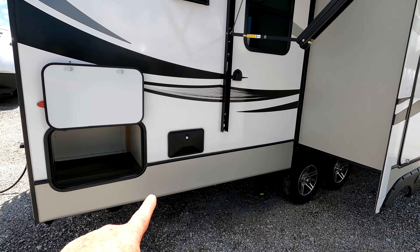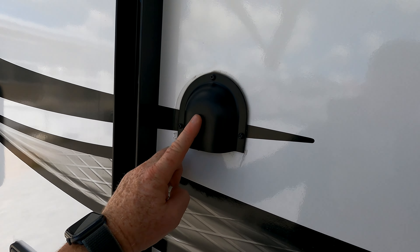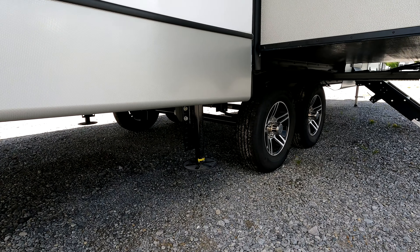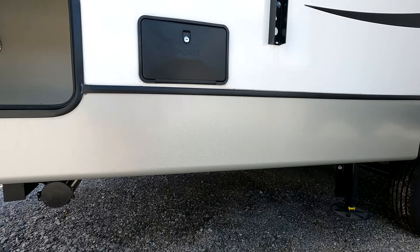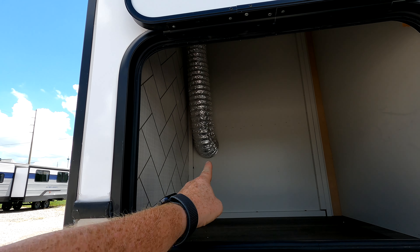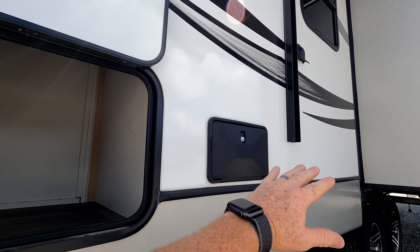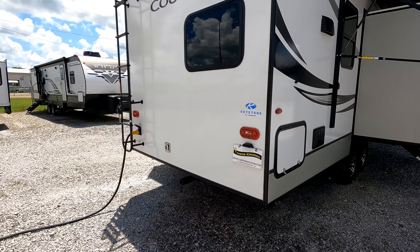Coming around, there's an outside shower. That odd-looking vent people often ask about is ventilation for the plumbing — it just allows your system to breathe. Here's the rear set of jacks for the automatic leveling controls, a fully enclosed underbelly, a good shot of the axles, and an outside storage compartment. Inside the camper there are five total floor vents from the 30,000 BTU heat furnace — one goes up through the kitchen cabinets and the others run through an interlocking channel duct work in the floor throughout the coach.